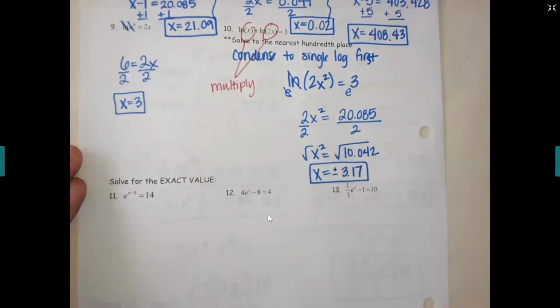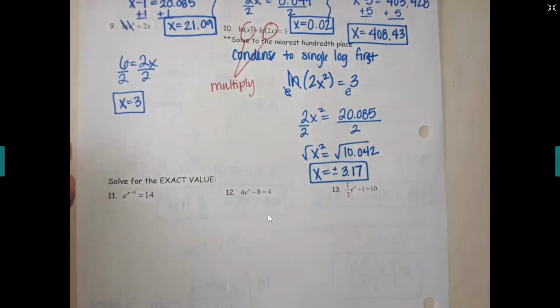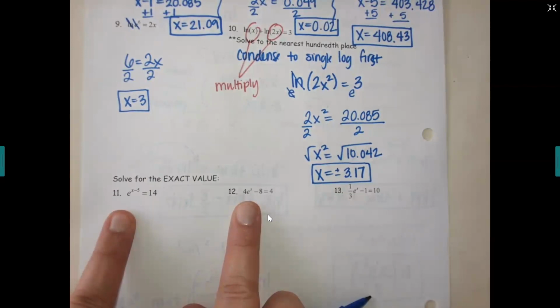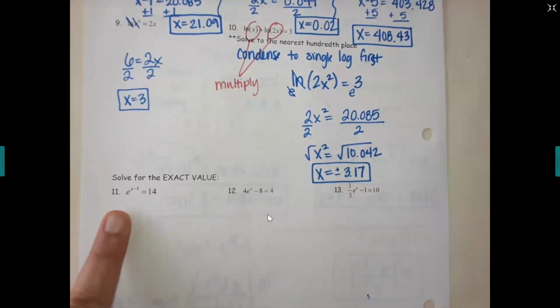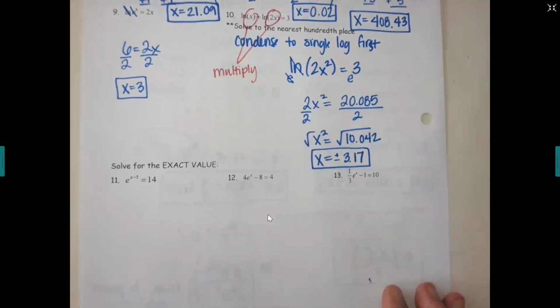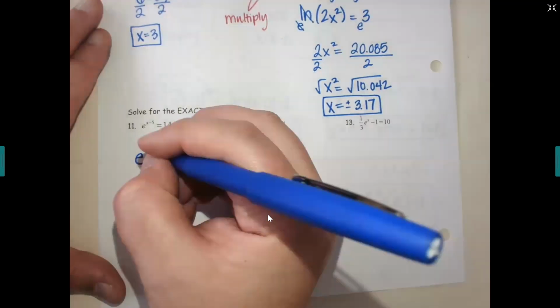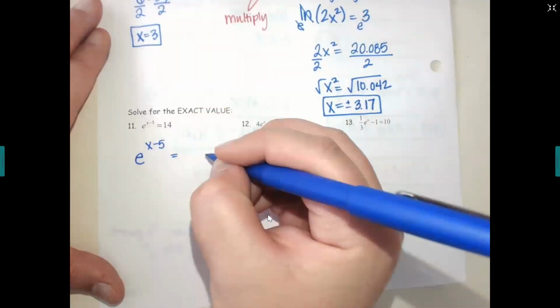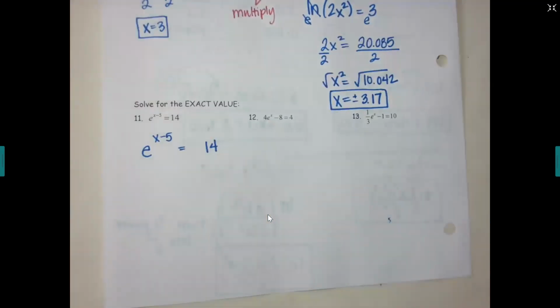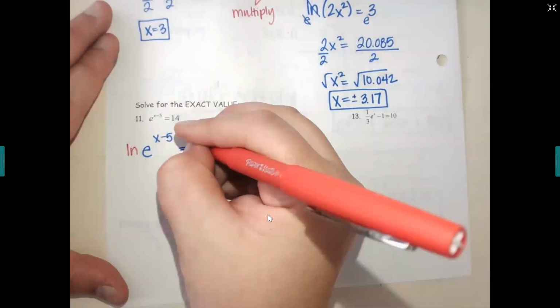All right, 3 questions left. If you start with an ln, how do you cross it out? You use an E. Then if I start with an E, how am I going to cross it out? Use an ln, because remember, they're inverses. So take a look at number 11. I want to get rid of the big E on the x minus 5. How do I get rid of a big E? Log little e, which is an ln. Remember, those are the same thing. So I'm going to do an ln here and an ln here.